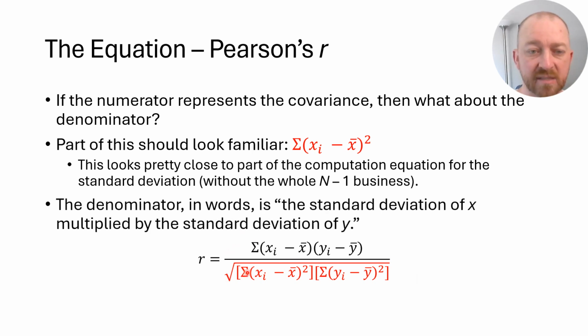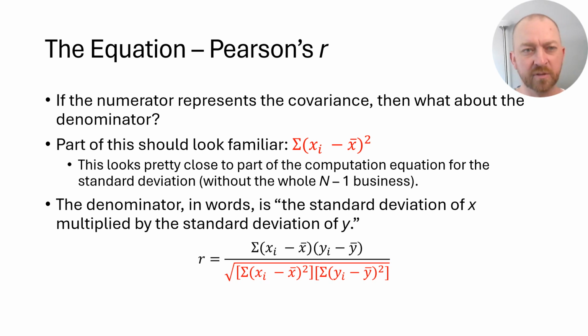But this is exactly what the denominator is: the standard deviation of the x variable, multiplied by the standard deviation of the y variable. Now that's really interesting, and you might say, well, why don't we have the n-1 business? Well, because we don't take the average up here. It's not exactly the standard deviation, because we're not dividing by the total number of observations we have. But that's fine because it doesn't change anything. There are the same number of observations in the numerator as in the denominator, so that's just an additional step that doesn't add any value. So we can just remove that step entirely. But that's essentially what it is.